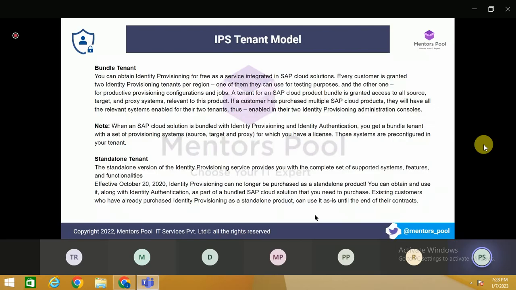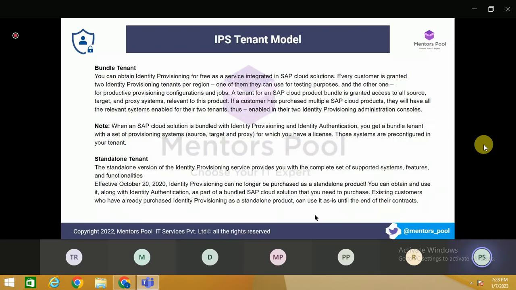IAG is an access governance tool. So in that case, IPS is a full-fledged application. Right now, the IPS we are using is a full-fledged application, not limited in features, because we received it with our IAG tenant. Every service and every application is supported by our IPS.